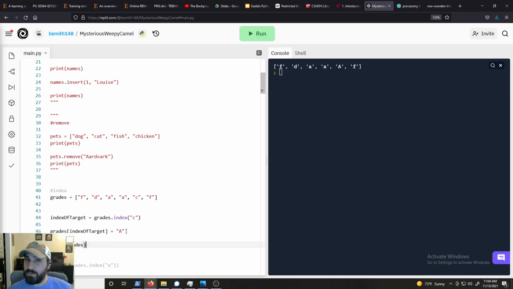So this is a useful function. And again, these are the kinds of things out in the wild you wouldn't think twice about using. But as we're learning, I want you to learn how to make your own index function, your own searching functions. So I'll go back to how this was before.